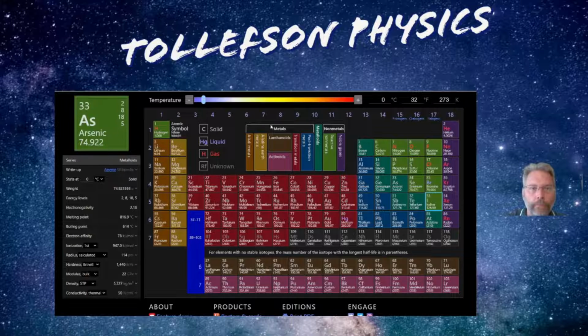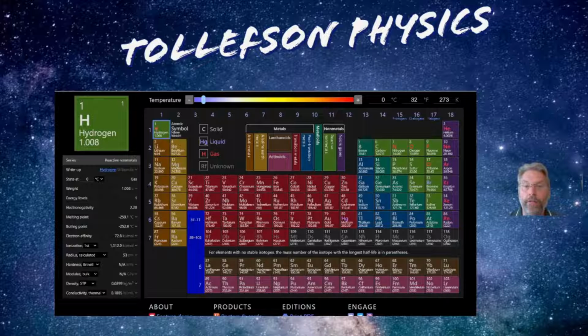And so right here at the top, we start with hydrogen and we move on from there. We can look at one of these elements. Hydrogen is a great one to start with because it's the simplest one. When I click on that, we see we've got a number up here and a number down here. The number up here is known as the atomic number. That tells us the number of protons, a positively charged subatomic particle located in the nucleus of the atom. And that proton is what makes hydrogen hydrogen.